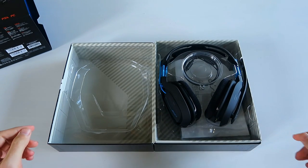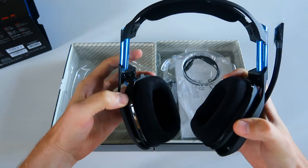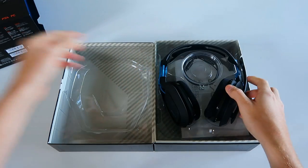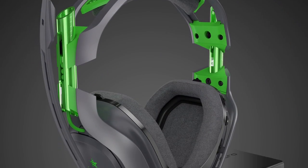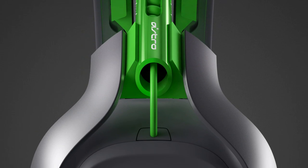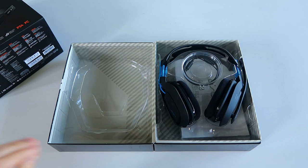This is the brand new A50 headset. On the sides you'll notice this shiny metallic anodized blue, which looks really nice especially with that matte black. The reason for that is this is the headset optimized for PS4 and PC. There's also a headset optimized for Xbox One and PC, which is the shiny anodized green — and it looks really really good as well.